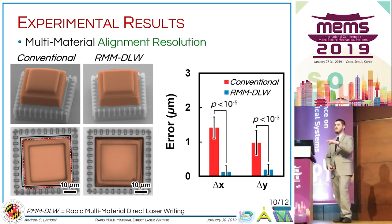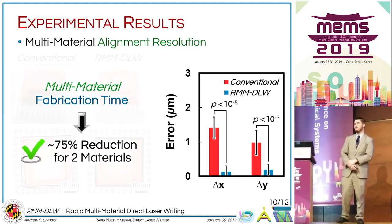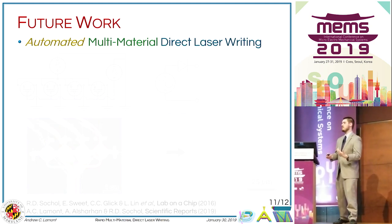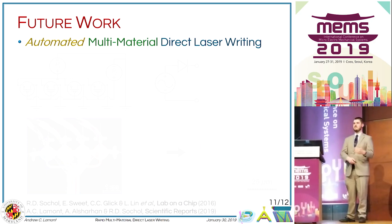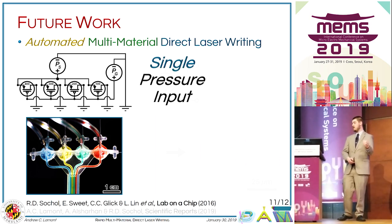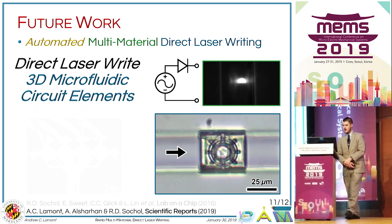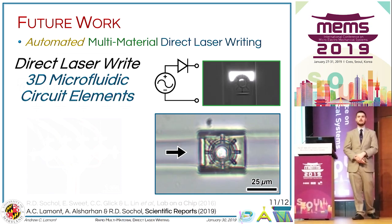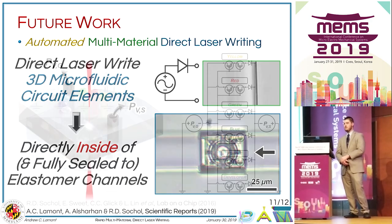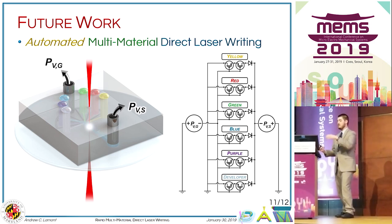In addition, when comparing fabrication times for the two processes, we found up to a 75% reduction in overall fabrication time. In the future, we would like to create a more automated process by integrating two components we've previously demonstrated: microfluidic circuitry with a single pressure input to control flow of multiple distinct fluids, and the ability to directly write 3D microfluidic circuitry components fully sealed inside elastomeric channels. Combining these two concepts would produce a completely automated system-on-chip.